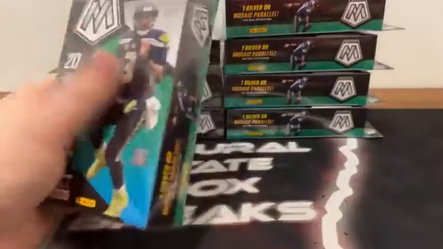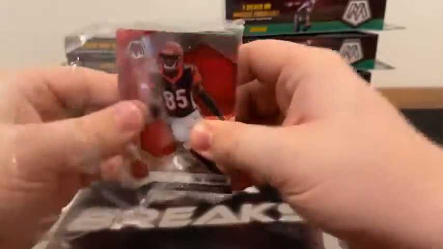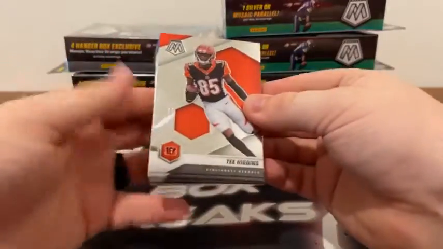We'll go ahead and get started here. Hanger box number 1. We got the sleeve and the top loaders ready, and hoping for some good hits tonight. There is the first empty hanger. I will say the hangers have been really good to us, especially compared to the mega boxes and the blasters.